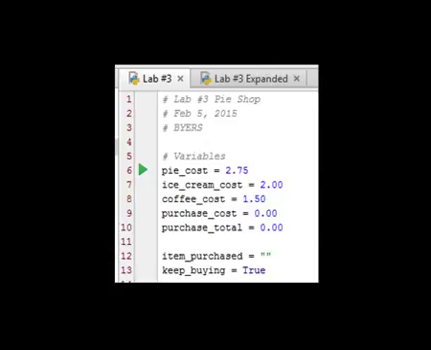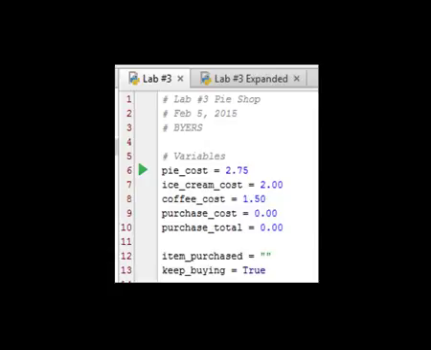Now, notice also I put in a purchase cost and a purchase total. And even though they do not have a value now, I want to make sure I'm not going to have any problems in my code. So I'm creating those as float values by assigning them 0 value, but I'm including those decimal places. In line 12, we've got purchase in there, and notice I've used double quote marks and no space between those double quote marks. So that in Python is defining purchase item as a character string, but right now we don't have anything assigned to it.